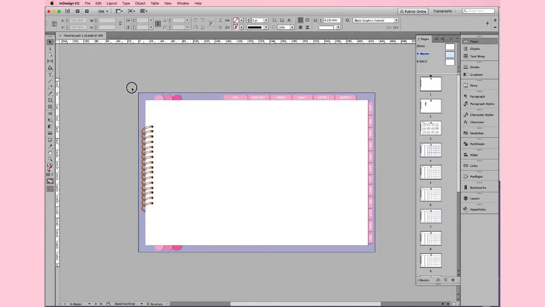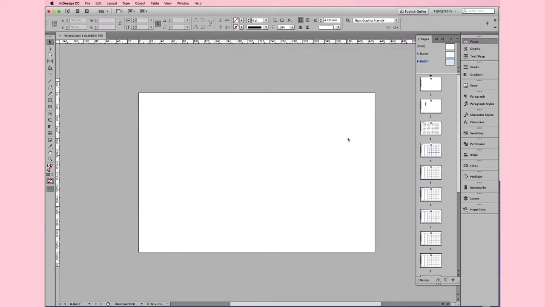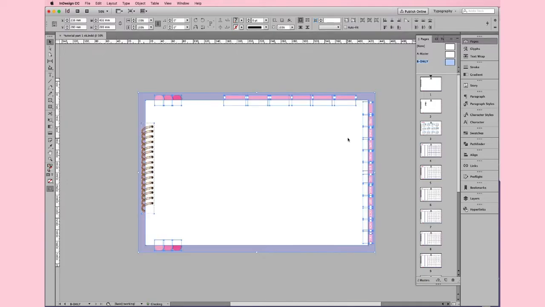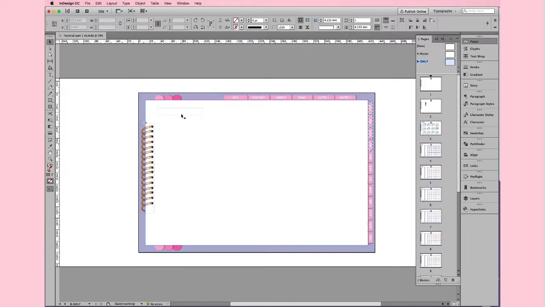Click and drag to select all, or you can hold the command A and then go to the master B daily and paste in place, holding command option shift V. Now, also in the master daily, we have the same layout. Now, we are going to set up the page. Here, I put a text box. In a while, I show you the way to insert all the 365 days at once.